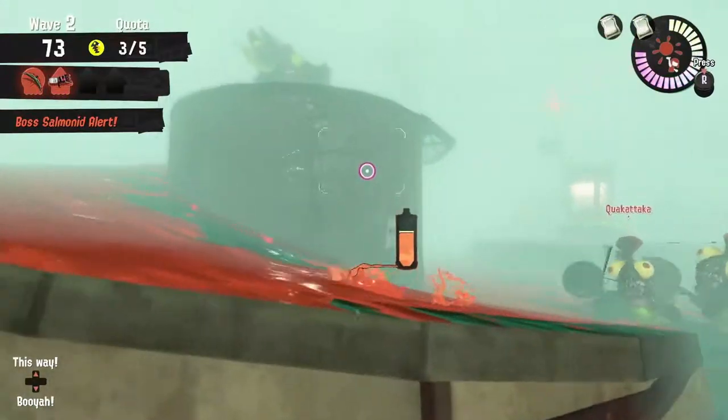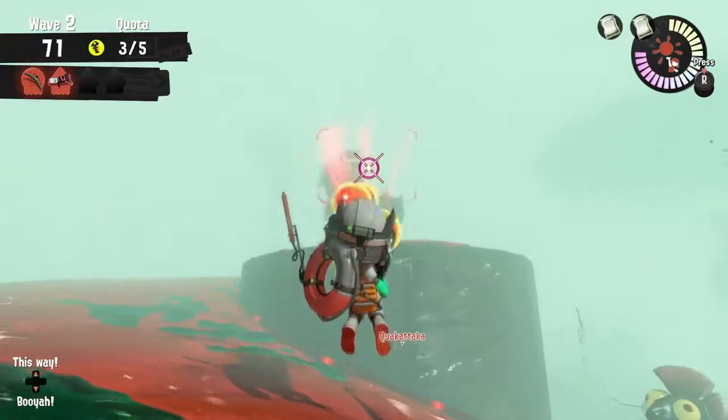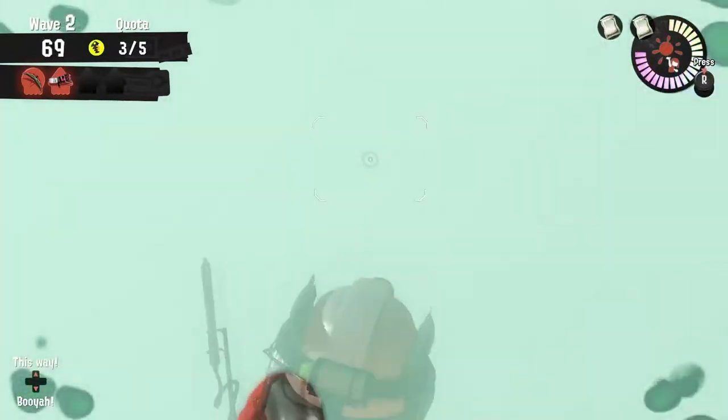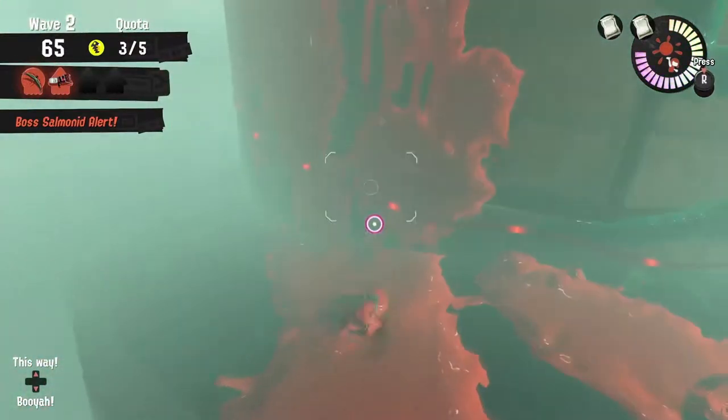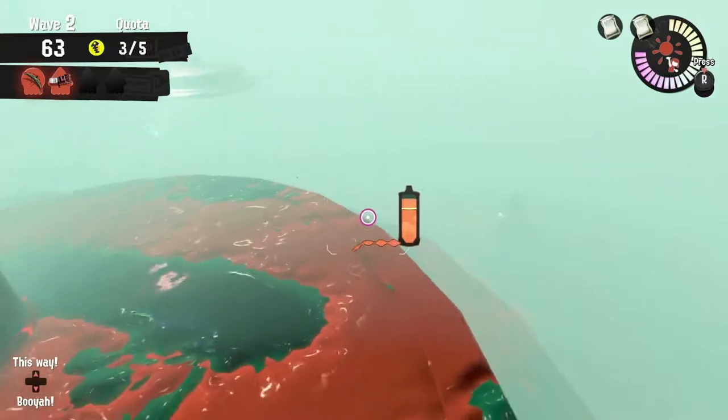On a fog, one of the hardest bosses to spot is a drizzler. So if you happen to see one, don't forget to put a little bit more of a higher priority on it. Two or three drizzler balloons won't just take out your mobility, they'll just splat you.